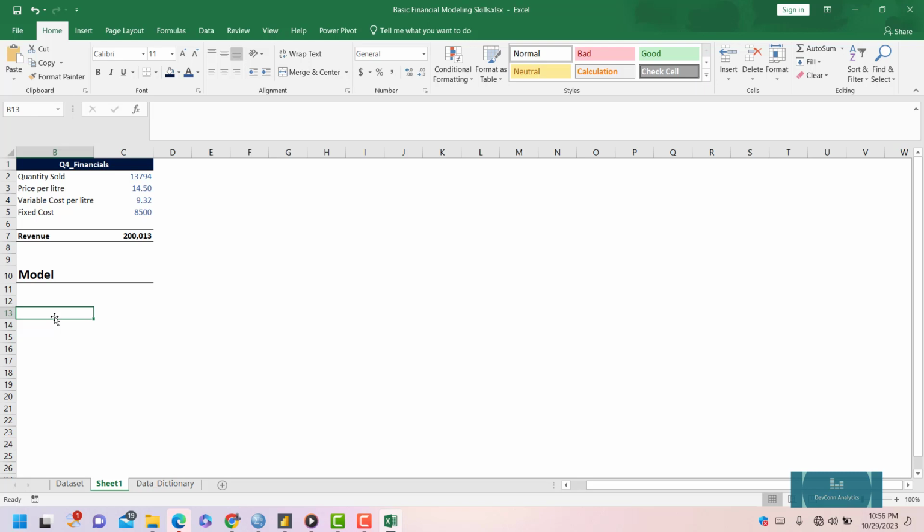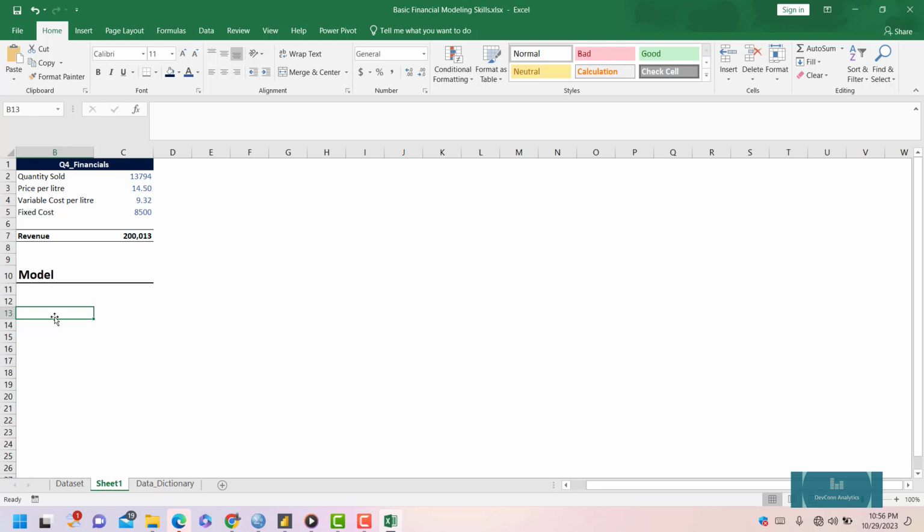And then there could be other questions about, if we calculate our profit, what can we do to raise the profit to a specific margin? Things like that. It's also possible that leadership or management may ask that, okay, we are selling our fuel at 14.5, and there are other competitors that are probably around 14.2.